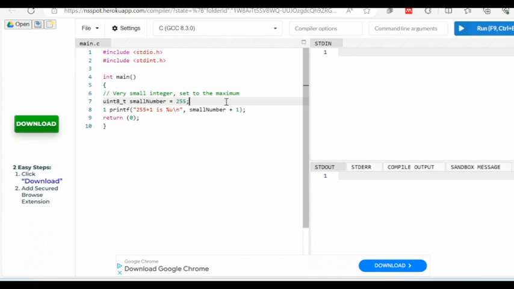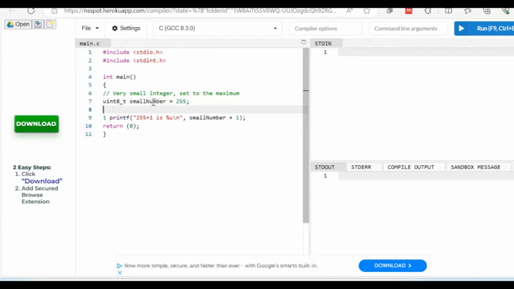So what I'm declaring is this unsigned int8 small number as 255, and I'm just adding +1 to it. The answer is printed with percentage u, and the number is small number +1. Let me see how this is going to behave. I'm going to get 256 or something else.